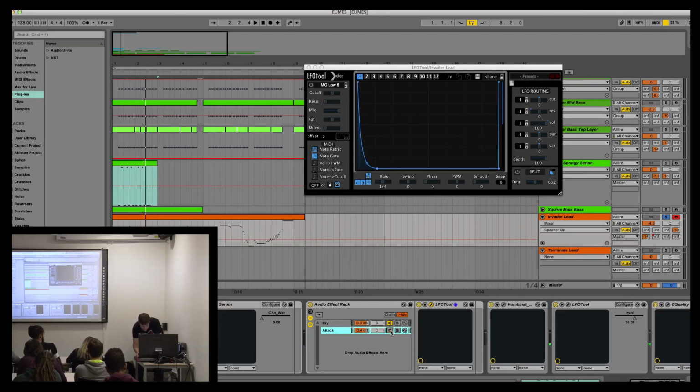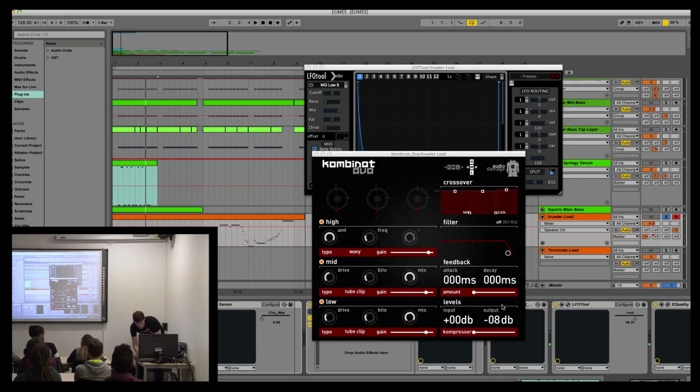Without it... it's just a cool way of bringing out those transients. And then after that, I'm driving it as well so that the transient is being clipped, so it's just keeping the level of the synth output constant, and you're not generating loads of peaks.